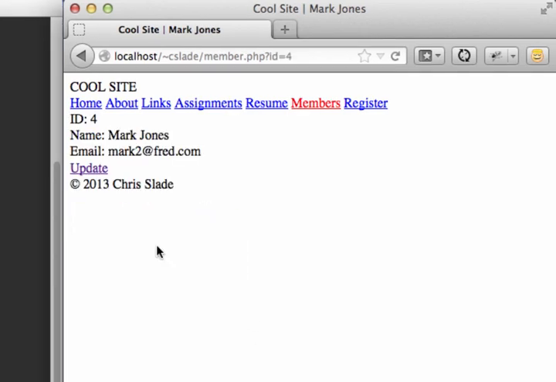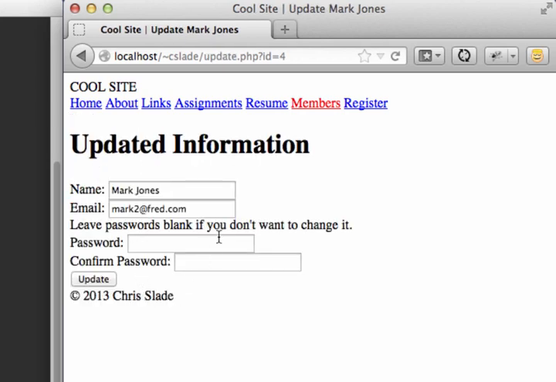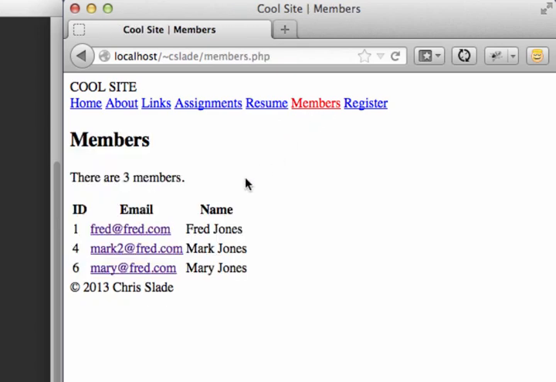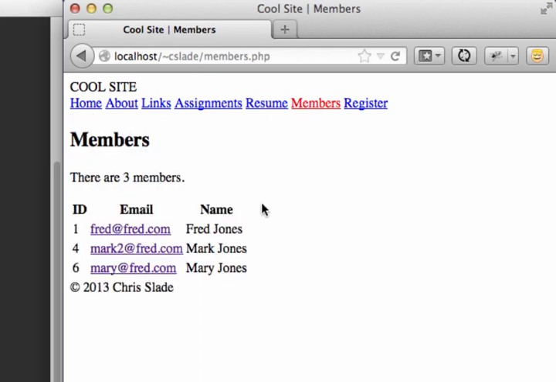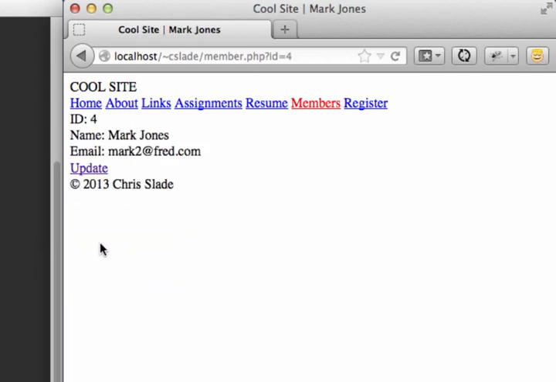So now the last page that we need to create is the delete page. So maybe Mark wants to delete his account, or the admin wants to delete Mark's account. What we would need is a delete somewhere. So the best place to put a delete button might be right here. We can also put delete buttons in this table right here if we wanted to, but I'm just going to put a delete button right below this update button.